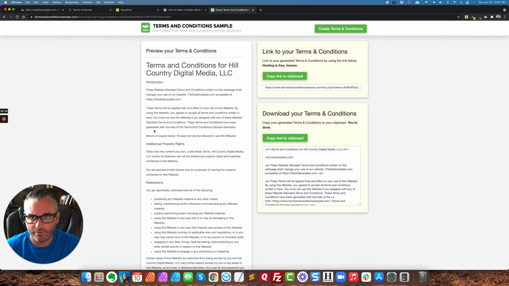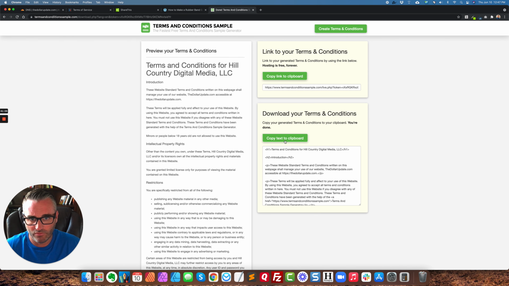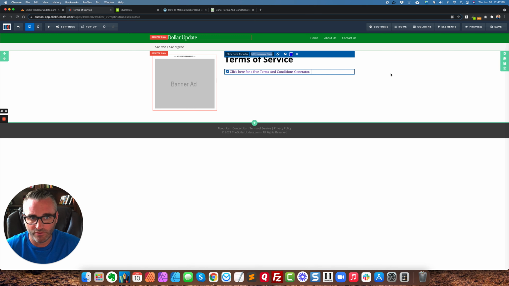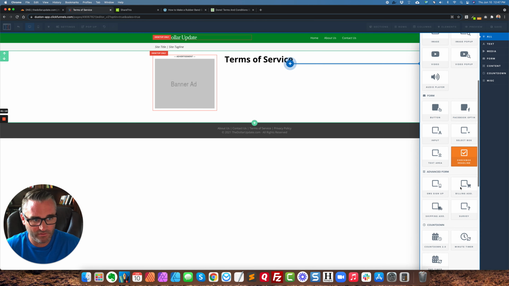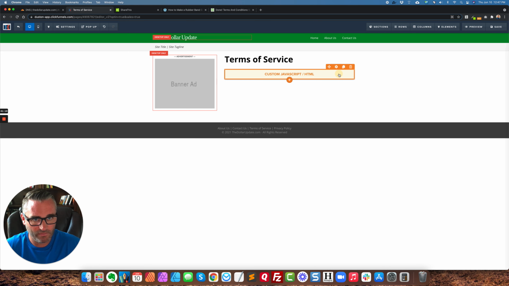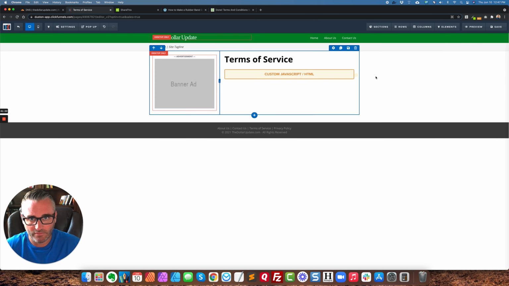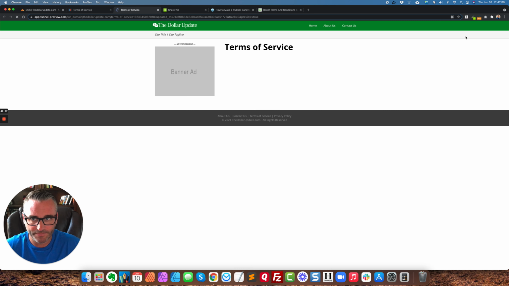So you can either just copy straight from here, or you can just do HTML. So we'll try that. Get rid of this, then add an element, add HTML, and paste it in here. Take a preview look at that and see what it looks like.